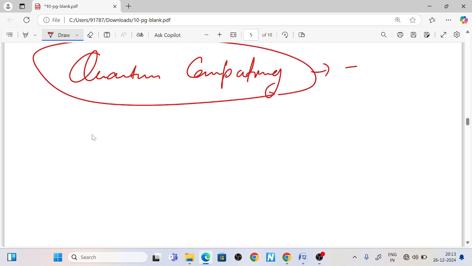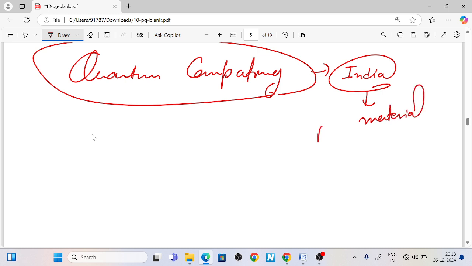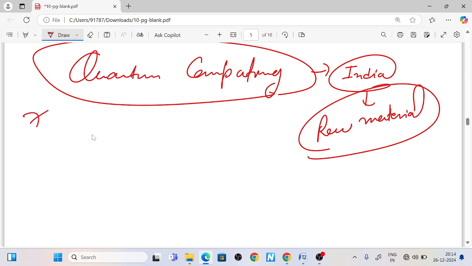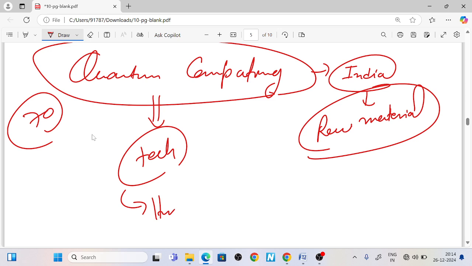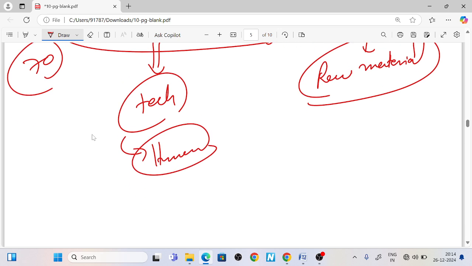If we talk about the Indian perspective, we do not have that much of the required raw material, and we do not have the capability to process it. We know there is a lithium reserve in Jammu and Kashmir, but we are unable to extract it because we do not have the technology. Around 70% of rare earth elements and critical minerals are mined and processed by China only, and China is dominating that. For quantum computing we need raw material, technology, and more than that, capable human resources in India.